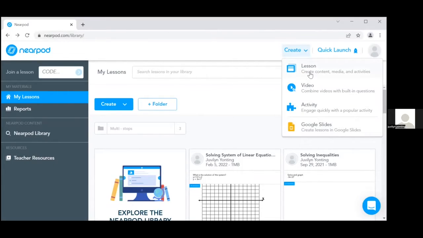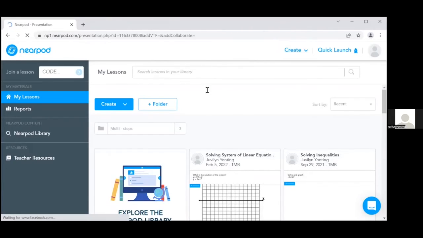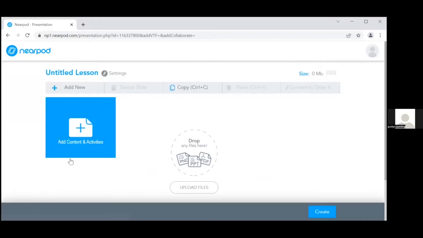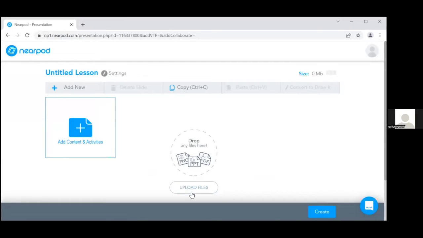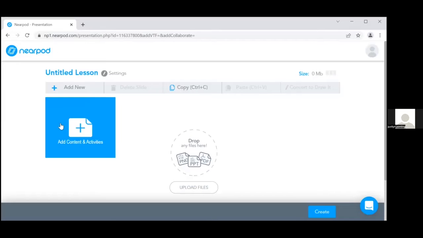So let's say you wanted to create a lesson. It will allow you to have it this way. You can upload your own file. Let's say you have your own PowerPoint, you can upload it here in PDF, or if it is in PNG format.